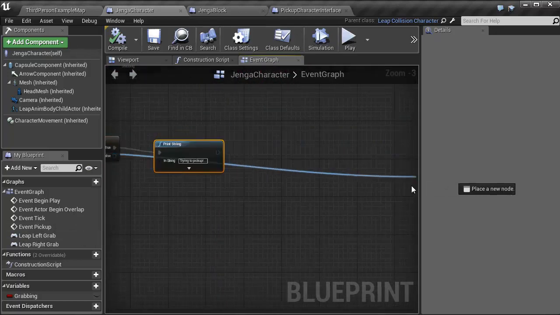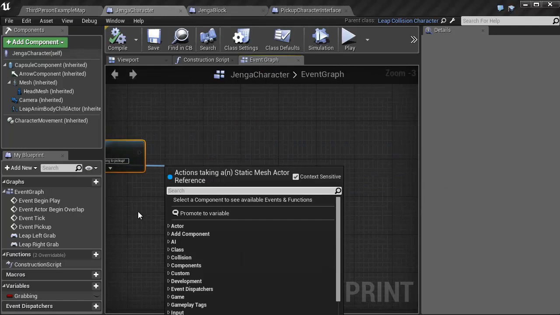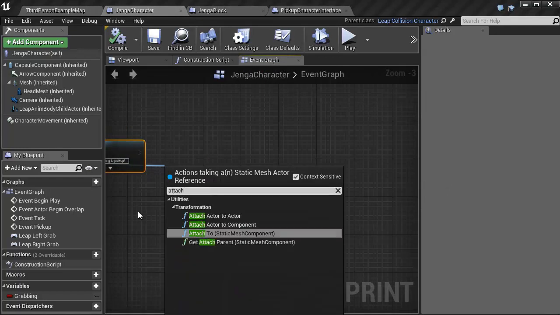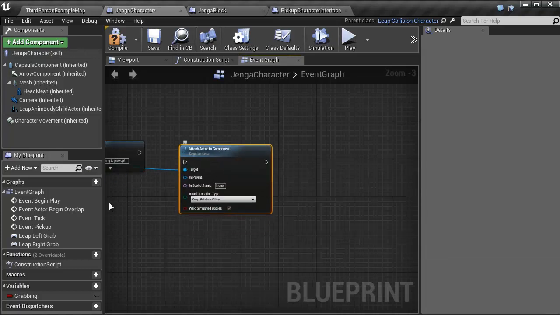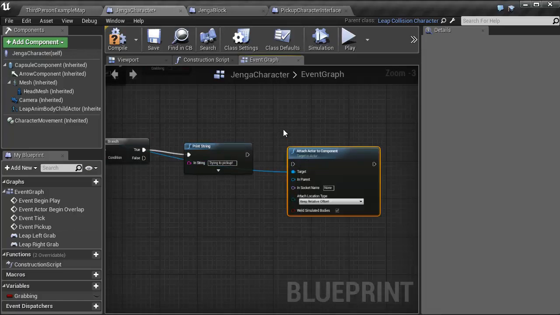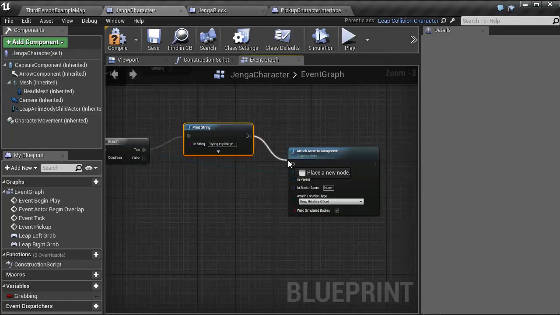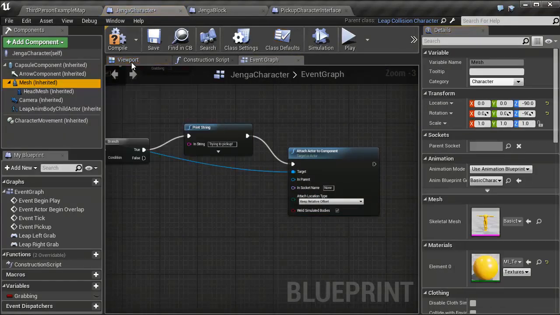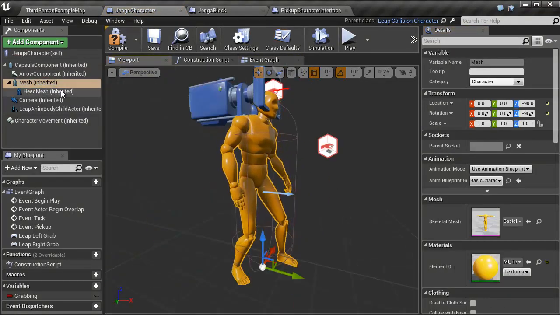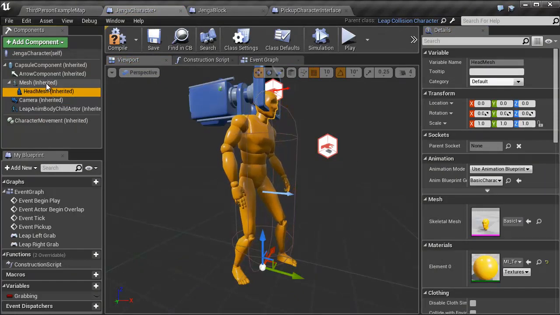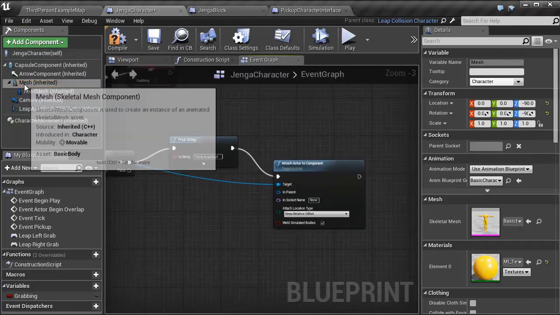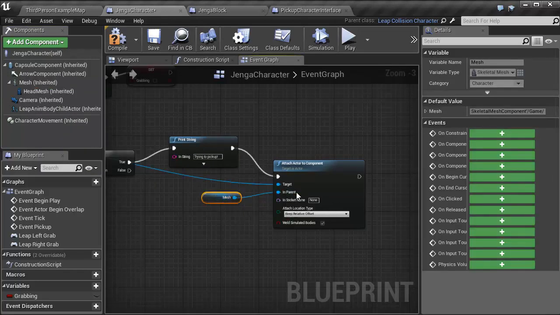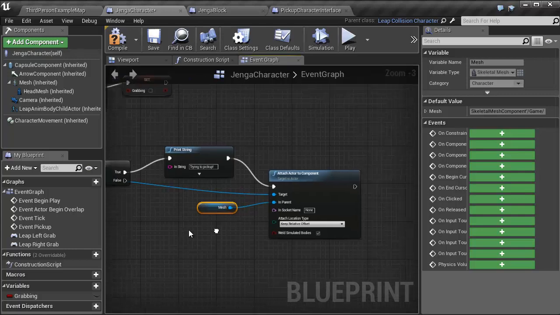Well, we get an object reference here. And if we drag it out, maybe we can attach it to something. There's an attach actor to actor, and there's an attach actor to component. We're going to use the component one because we have a component in here that is our mesh, which defines the whole body. And there's another one which is just the head. But this mesh actually contains all of the bones and where the hand is and all of that. So we're actually going to be attaching it to that mesh. So that's the parent, and the target is the object that we're trying to pick up.